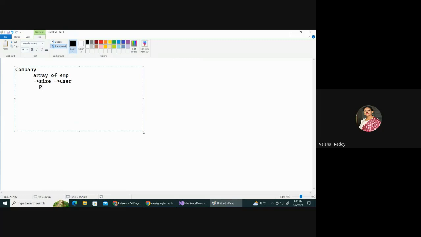You may use a parameterized constructor for company, कि समझो मैंने 5 पास कर दिया तो 5 employees का array बनेगा. 10 पास कर दिया तो 10 employees का array बनेगा. ये point समझ में आ रहा है everybody?